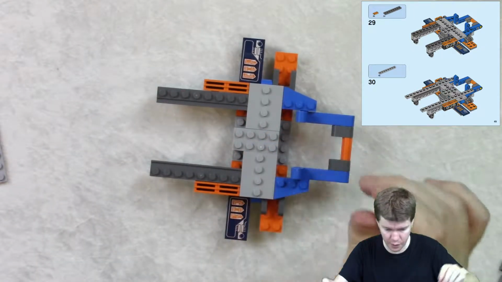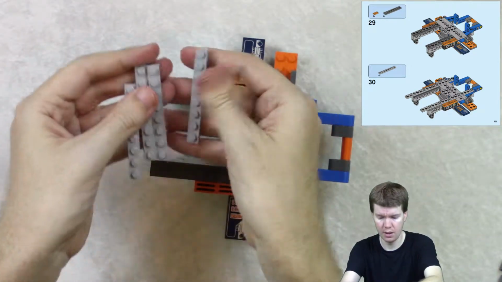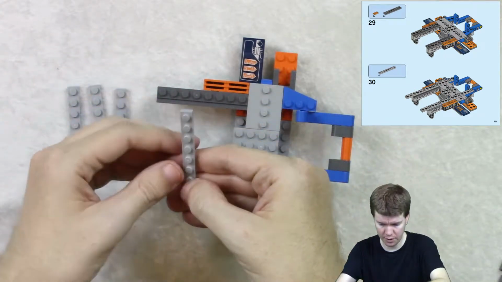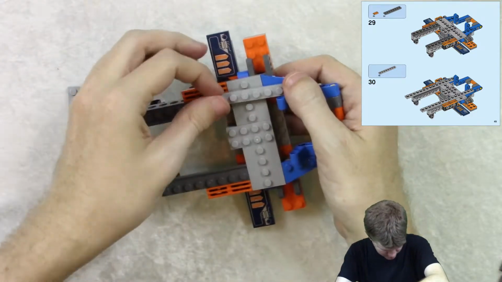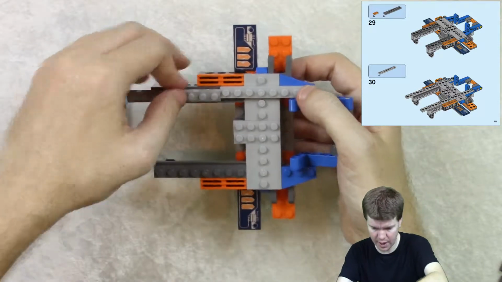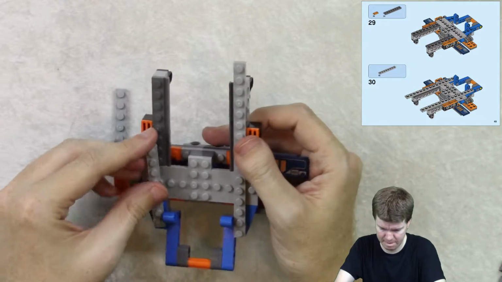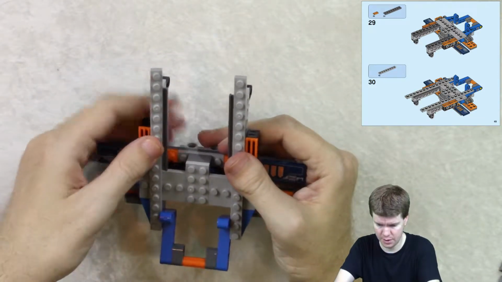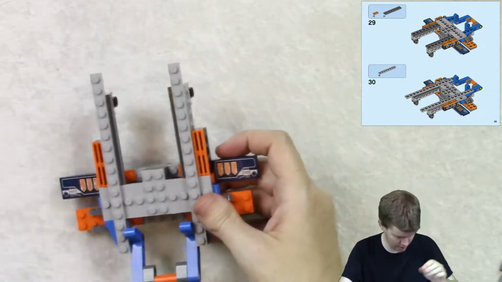Okay, and then four of these babies right here. Looks like 1x8s. 2, 4, 6, 8. Yep, 1x8s. And these go all across here. And they hang off by two nubs on the end there. And then again here, all the way across, hanging off by two nubs. See?